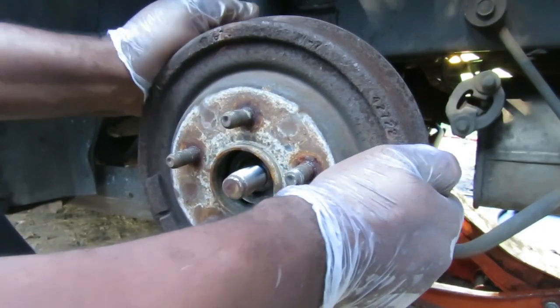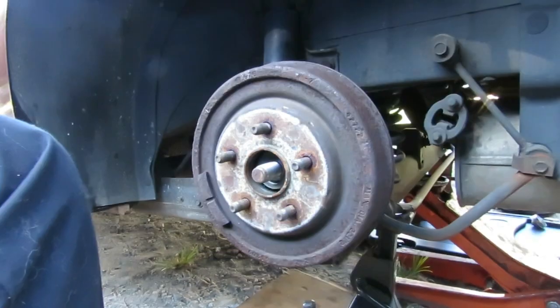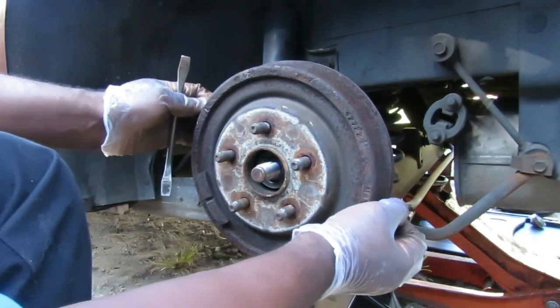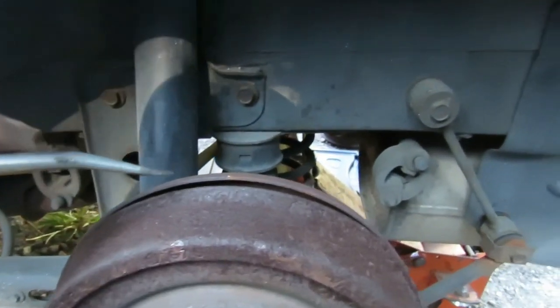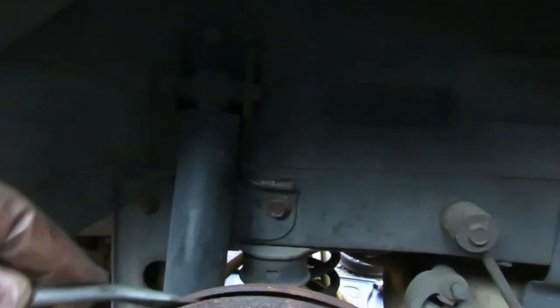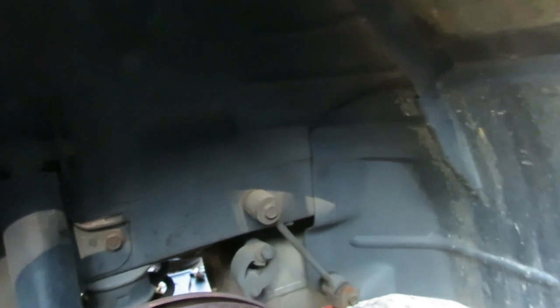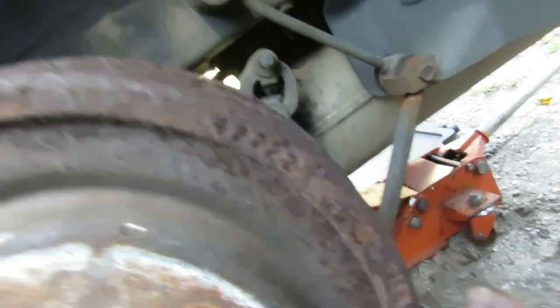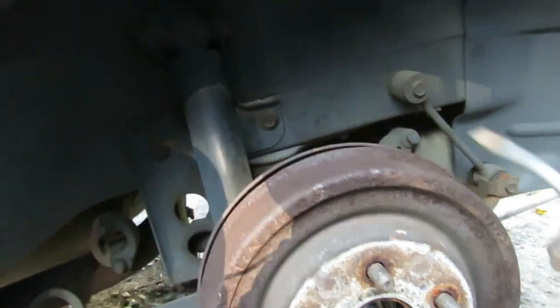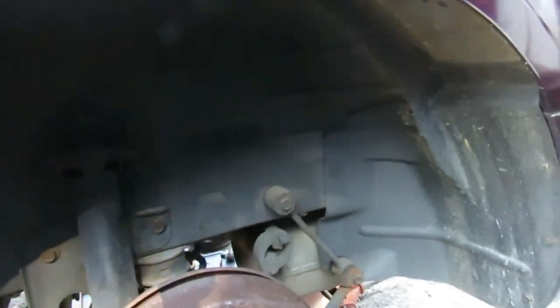It's starting to move — it's starting to move, but it's going to be a while. I'm going to keep adjusting this a little bit more. I adjusted it but this thing is still stuck. Let me take my spoon and try again. Something serious is going on here — looks like I'm taking the drum off of the bearing. I didn't even know it came out like that.